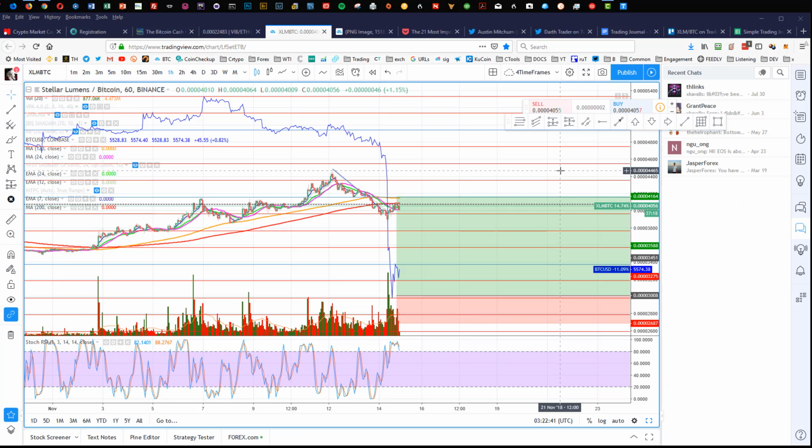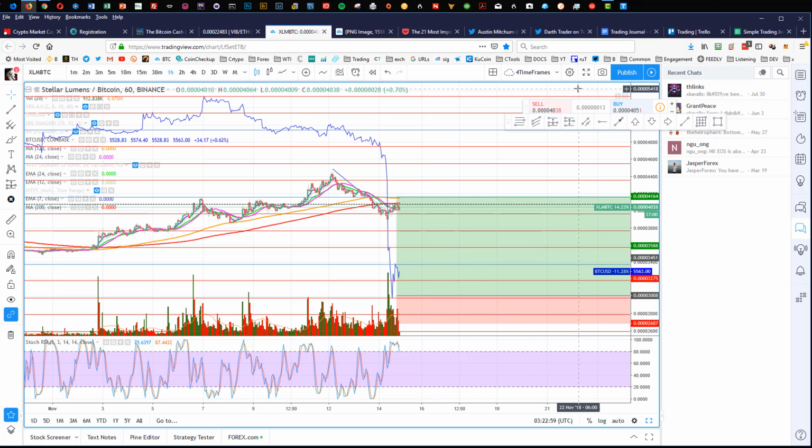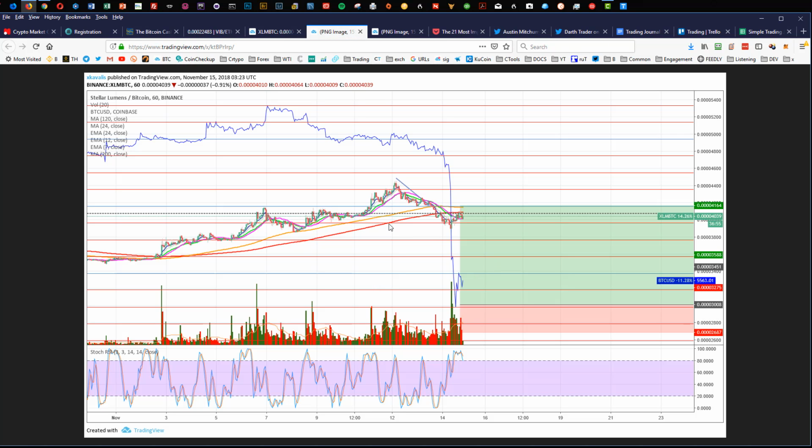Here's one of the things you need to do, especially if you're using TradingView, is that you have to actually create a picture of that so it'll show up. If we go back to the actual trade here, notice how these actually show pictures, but this one doesn't show a picture. Well, that's because I've attached a picture to that. And in order to do that, what you have to do is you basically have to go here and click the camera icon. So take a snapshot of this, and then I would have to download this to my actual computer here. So I'd have to save this. So I could go here, and then I'd have to actually save this image.